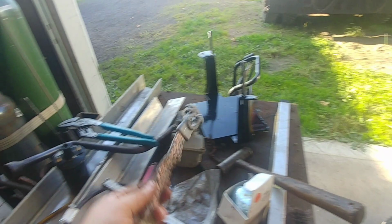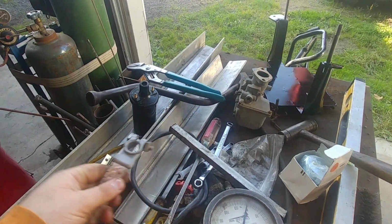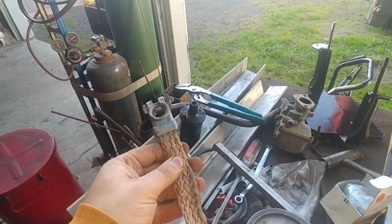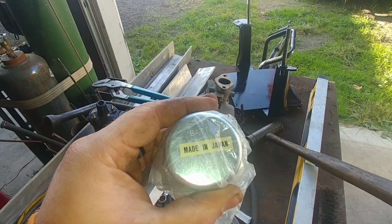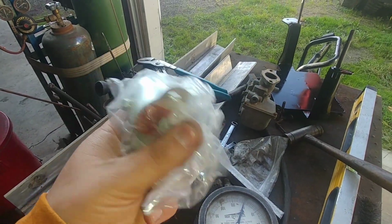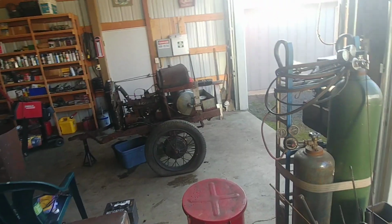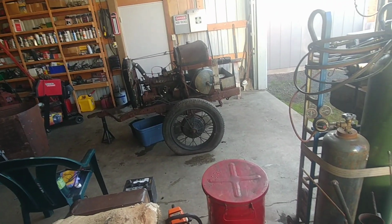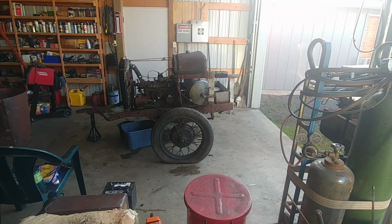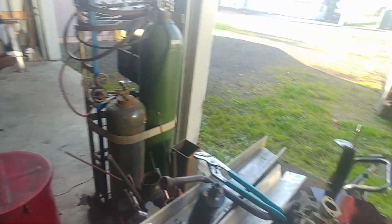He gave me a used but fairly good shape ground wire. Remember, these are positive ground, so the positive cable is the ground. He got me a brand new in the box, quality, made in Japan voltage regulator for the generator, since that generator is not generating any power. I don't know if it's the generator itself, the armature brushes in there, or just the voltage regulator, but I got a voltage regulator I'll put on it.